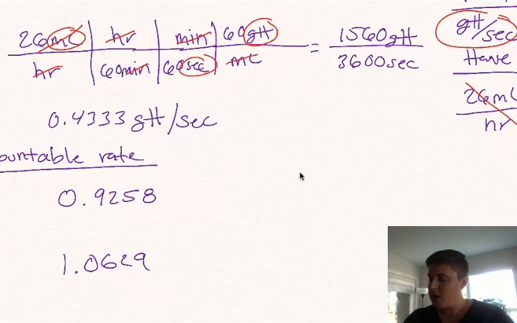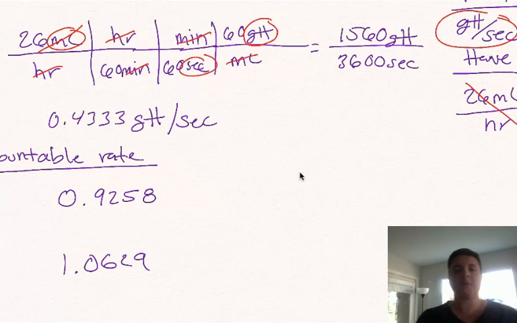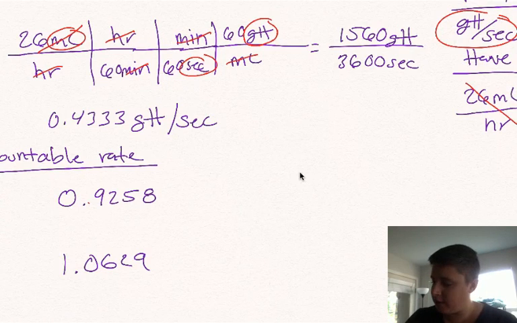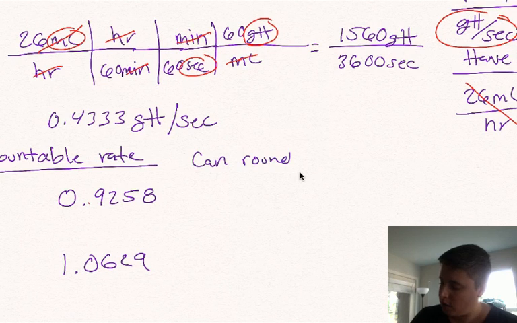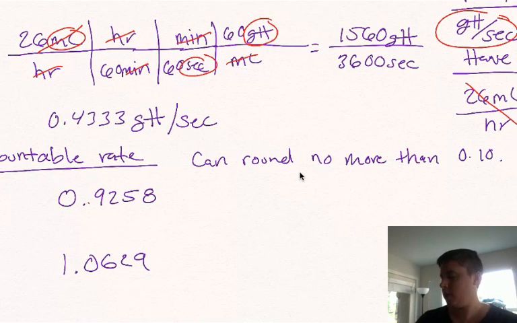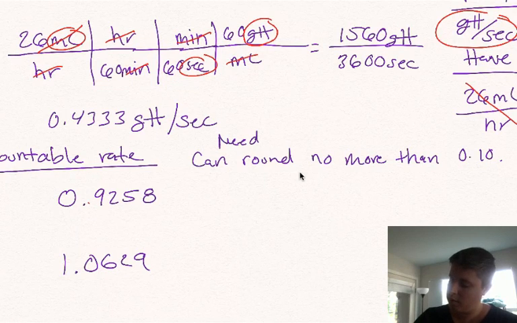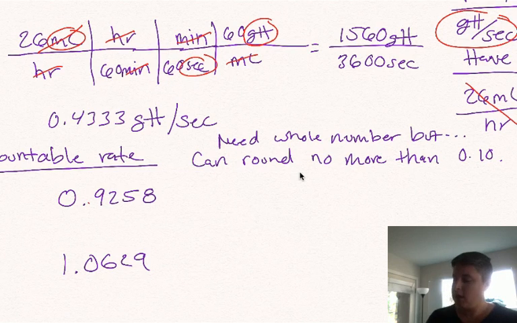All right. So when you take this number and you multiply it by 2, you're going to ask yourself about the answer you get. Okay. You're going to look right here. Oh, you know what? Let me write it out in word terms. There's an actual definition. So you can round no more than a tenth. Okay? We need a whole number. But, okay? So we can't round more than a tenth.